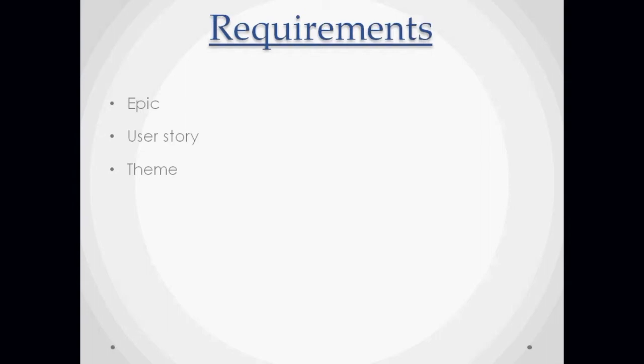You can say that the customer from registration and the customer from payment have something in common. The user stories from registration and payment have something in common. What is common about them is the customer. So if I want to write my theme, I will say customer is my theme. So it's possible that you have a common goal from different epics. The user stories will have common attributes from the different epics, and that's what we call a theme.